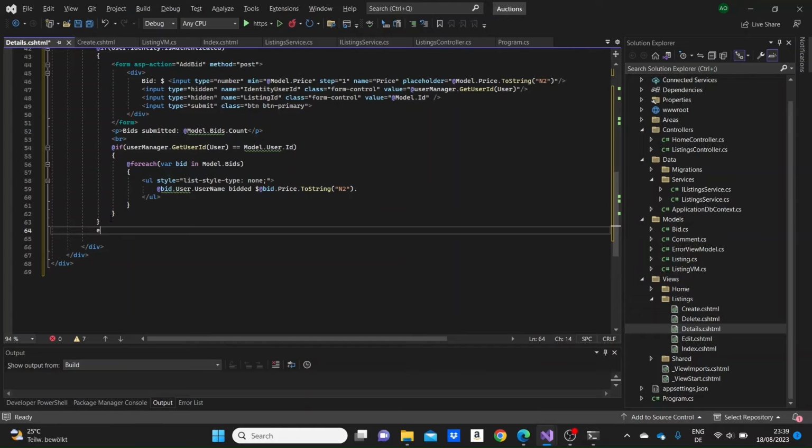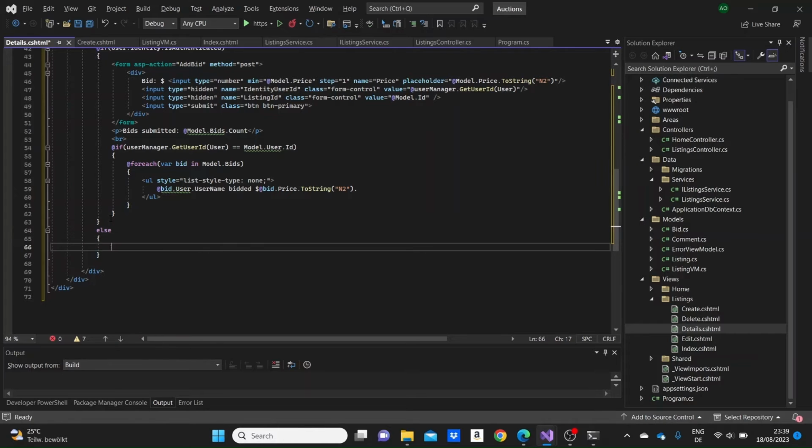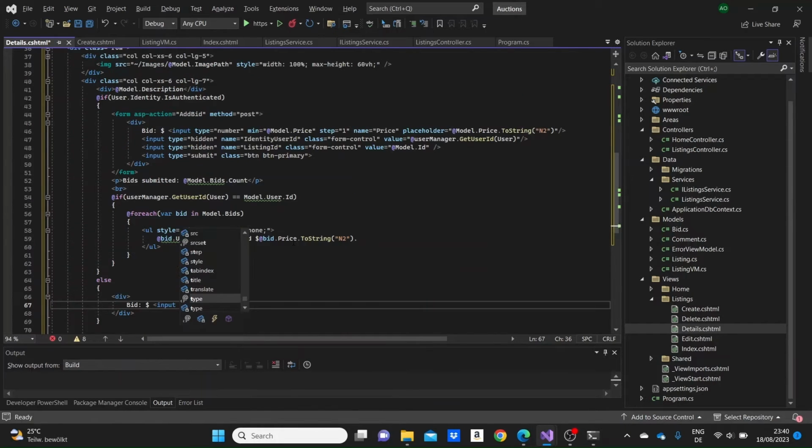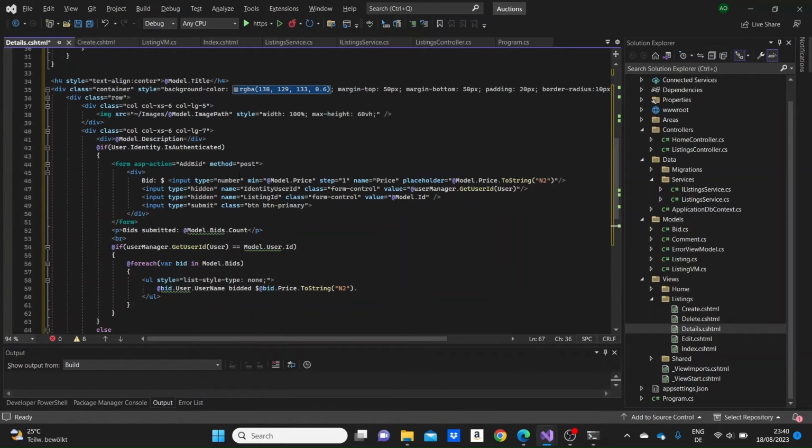So if the user is actually not logged in, he won't be able to submit anything. So here I just need a div, and here I will make an input which I will set to disabled, so you cannot input anything there. And we won't do it inside the form because it won't take anything, the input.